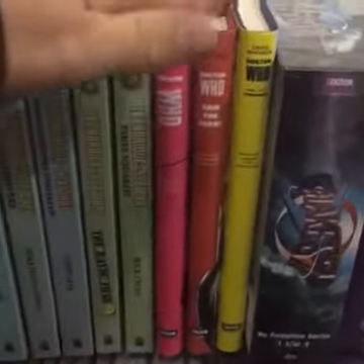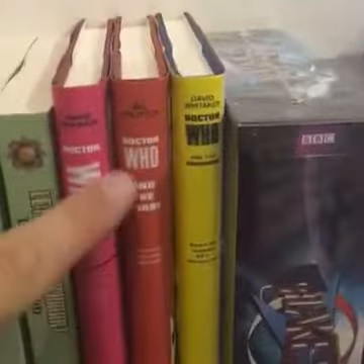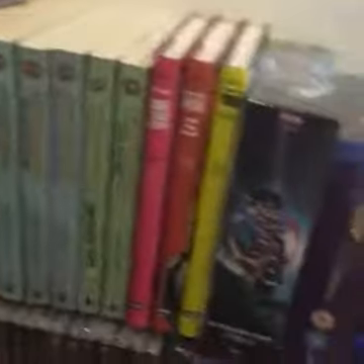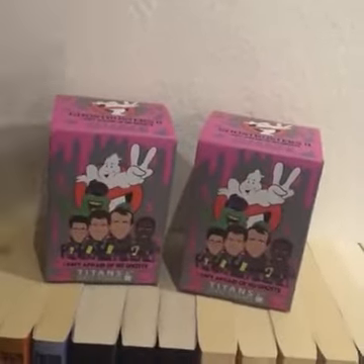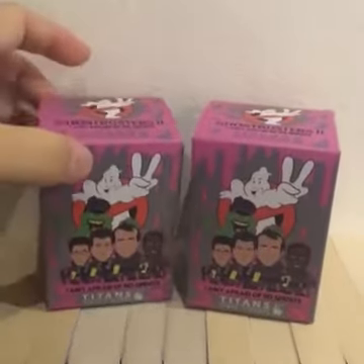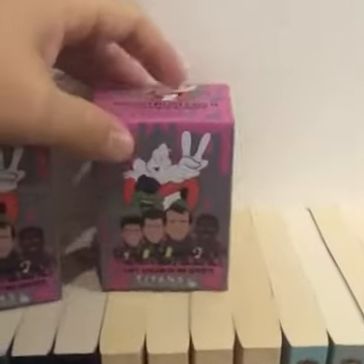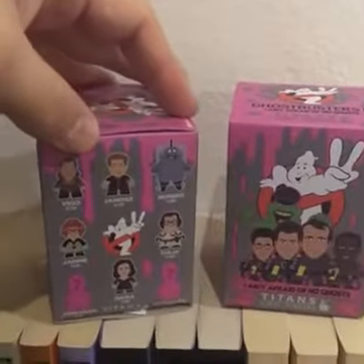Why is that the wrong way though? My OCD doesn't like that — I'm assuming the original was like that and they just decided to keep it. Blake 7 — if you haven't watched Blake 7, watch it. It's absolutely brilliant and very dated and all the sets wobble, but it's brilliant. There's the TARDIS of course. There's the unboxings — I'll get to them in a bit. These are Series 2 of the Ghostbusters Titans. I'm guessing they're based on Ghostbusters 2, but it's so long ago that I watched it that I can't remember half the characters on the box.